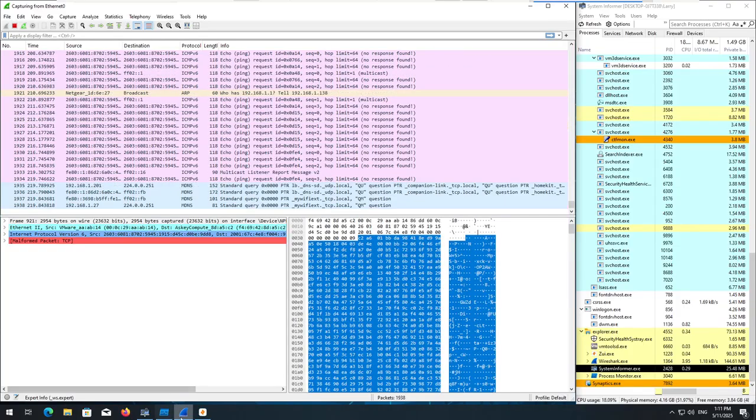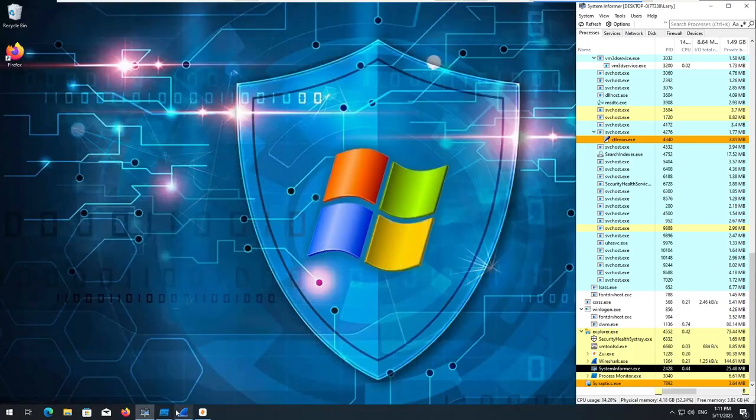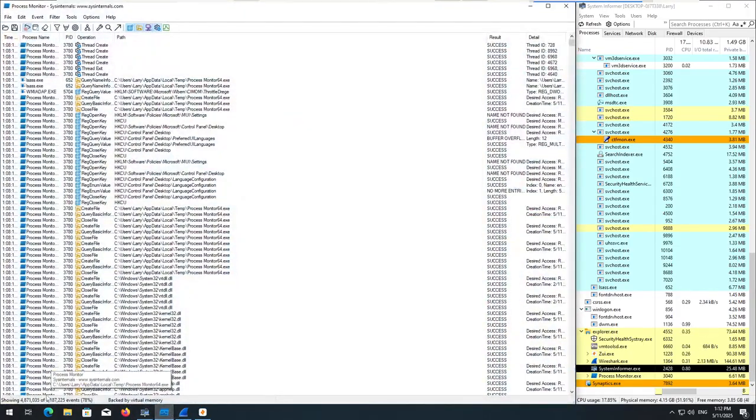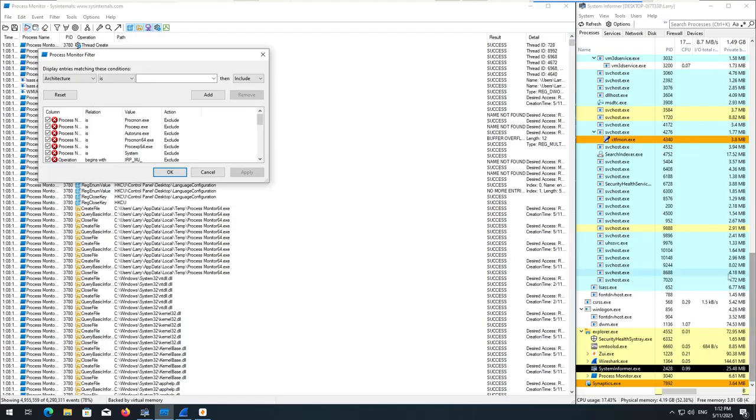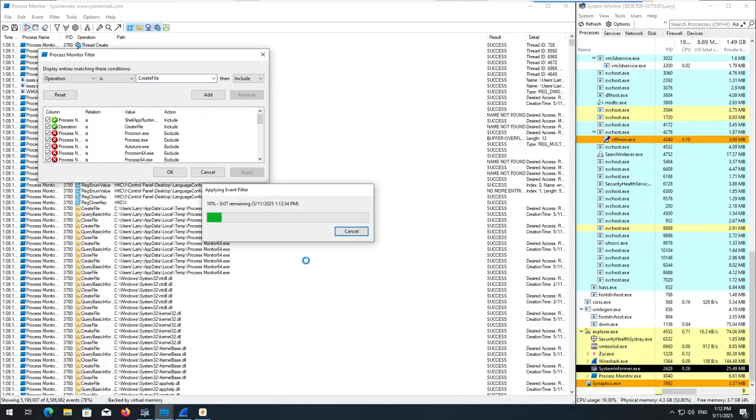So go ahead and minimize that. And we will go ahead and open Process Monitor. So as you can see, we have 6 million events. Not a huge amount for the amount of time that's gone by, but we will probably stop it not too much later. So process name is going to be, I know it didn't start with setup, it started with shell. Shell app runtime, and then operation is going to be create file. So click add and apply.